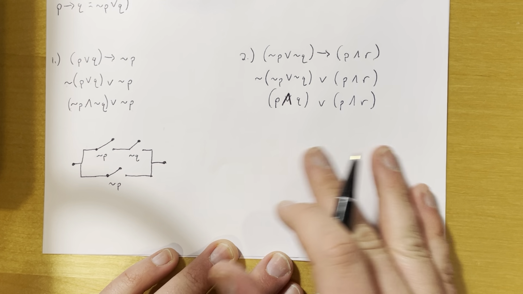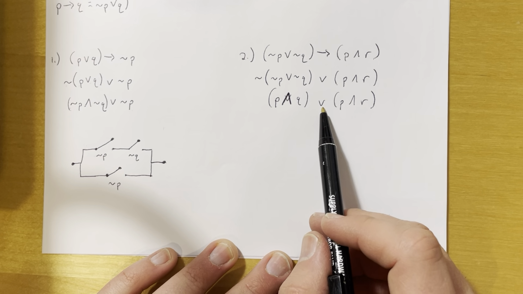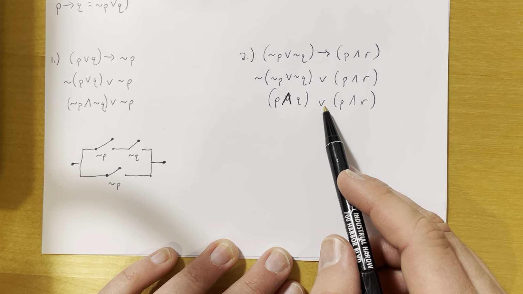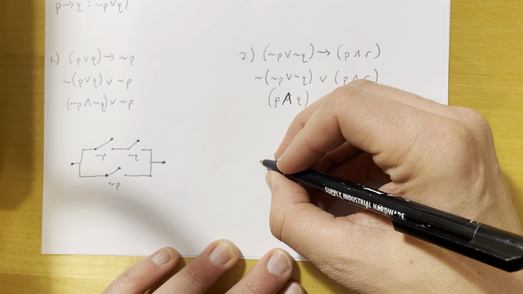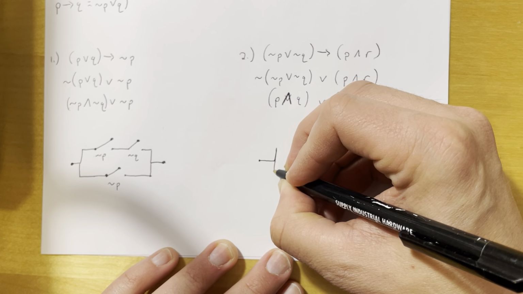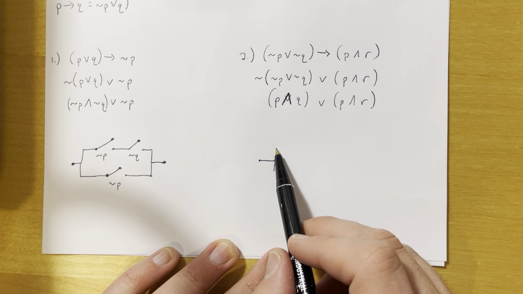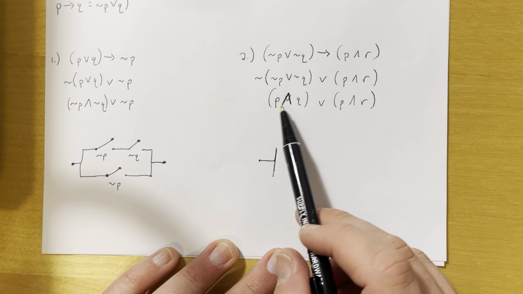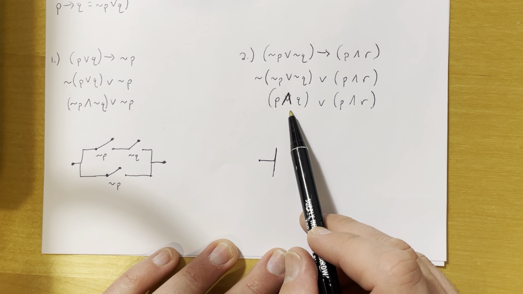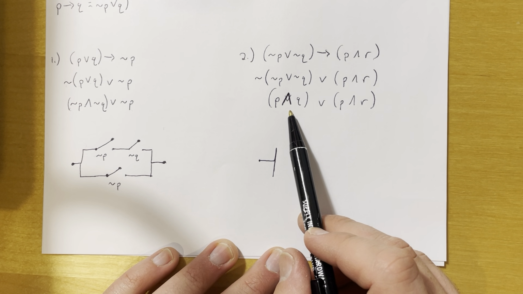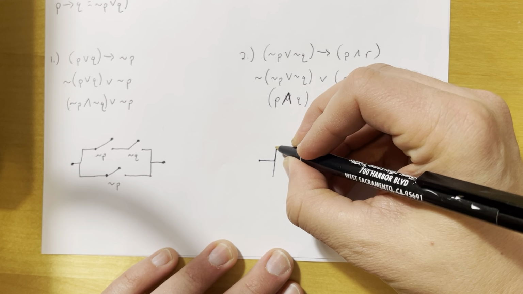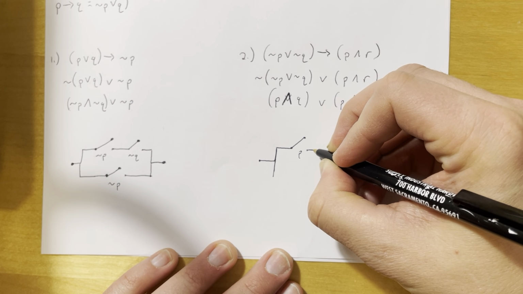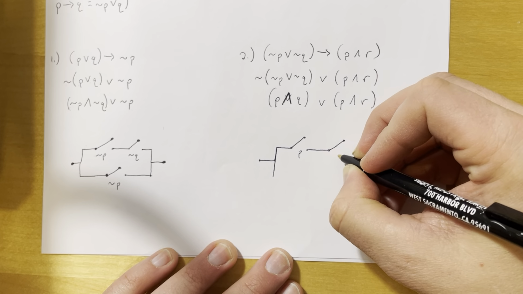So now we can write our circuit out. Once again, I have a disjunction of two statements that are relatively complicated, so it's going to also look like a parallel circuit. Okay. Now the part of the circuit that I'm going to put on top, I'm going to choose to be this first statement, P and Q. Because it's a conjunction, it's going to have a series circuit. So just like before, this is going to look like P this time, and Q here.